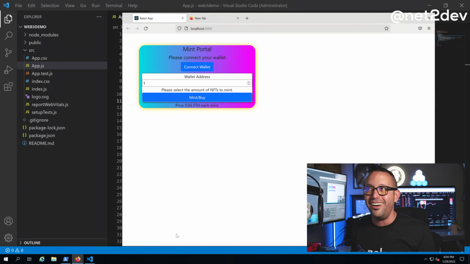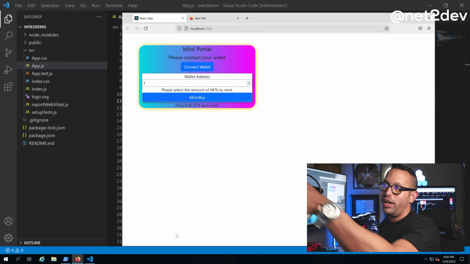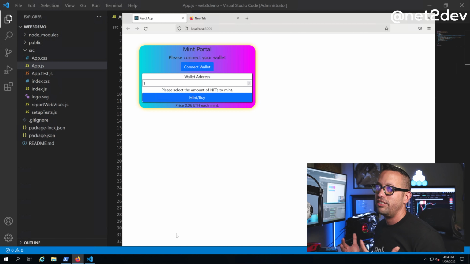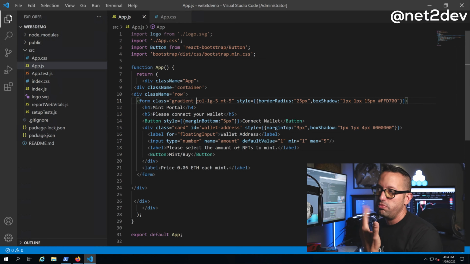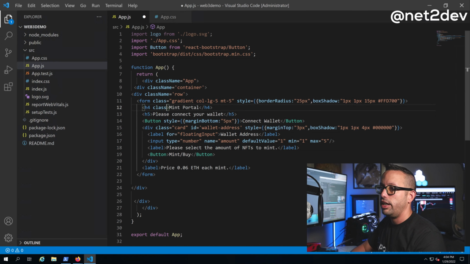Oh, that's beautiful. You know, we have to change the color on the font, because black doesn't match. Let's change this to be white, okay? So you can do it globally in CSS, or you can call it per object. In this case, in the Mint Portal, I can also say class or style. And let's just do this. By the way, this is doing it.